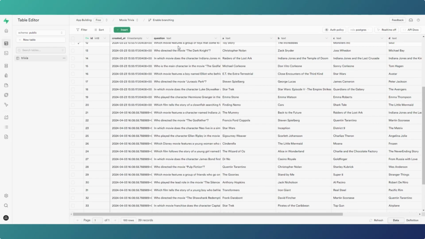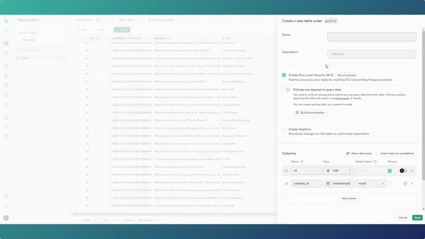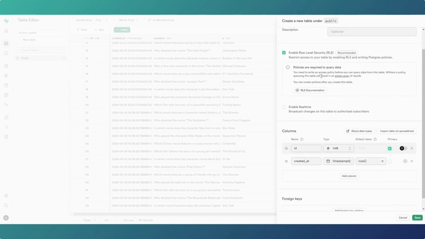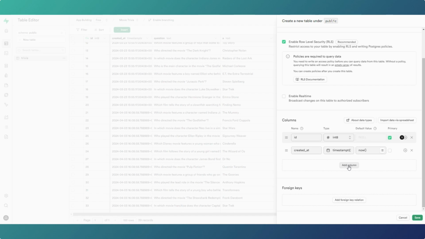Okay, so we're back in Supabase and we want to create a new table. On the left hand side, if you're not in the table editor, click into table editor on your menu options, and then click new table, and we will call it scoreboard. We need to add a couple of columns. We'll enable RLS, we'll put a policy in there in a second, and add column.